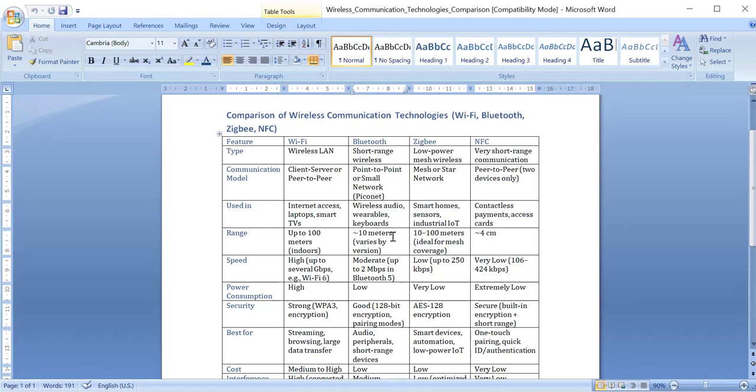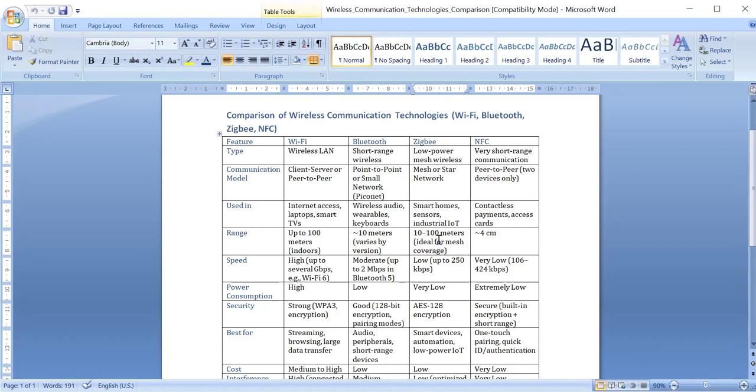In Bluetooth 5, we will get more than 10 meters accessibility. And Zigbee, around 10 to 100 meters, and it is especially good in mesh topology compared to star topology.